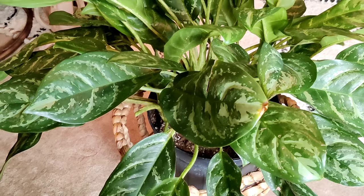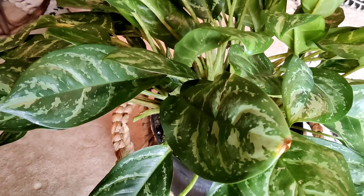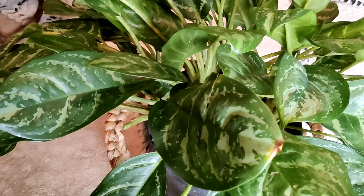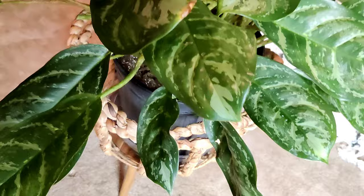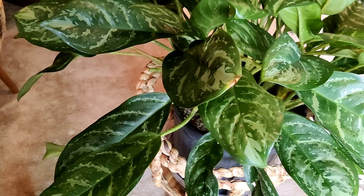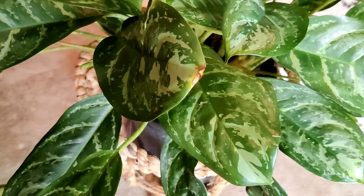It's been about 30 minutes — and this is a large plant, so normally it doesn't take this long. I wanted to make sure I went through and got everything visible to the naked eye. I ended up using about 15 cotton swabs total, using both sides of each one. You could do this process weekly. I personally will check my plant every two to three days, but I'll probably check this one every single day. Anytime you see a mealybug, just dip a cotton swab in alcohol and remove it.